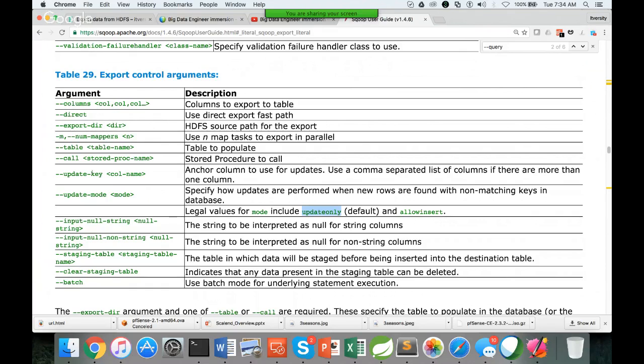So upsert is not supported by default in all the databases. It is only supported in MySQL and Postgres, and also it is not default. If you have to simulate upsert, you have to say update mode as allow insert. Otherwise, if you say update key and the key already exists, it will update the data. If the key does not exist, it will ignore.